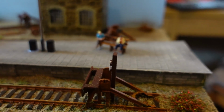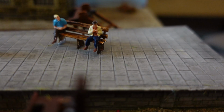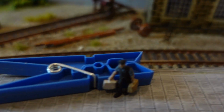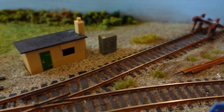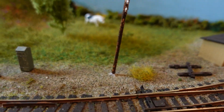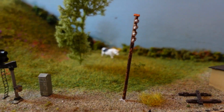I'll show you some of the detail that I've added now. It's all stuck on. You might see some white patches of glue where the glue's still drying, but we've got the bench there, a couple of people on it, some litter bins, people carrying suitcases, and over here we've got some rails and wheels, and we've got a comms box. And we've got some sleepers over here. A cow there in the background, and I've put up some telegraph posts.